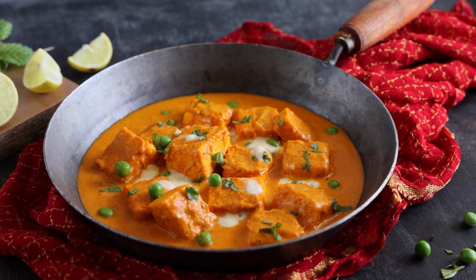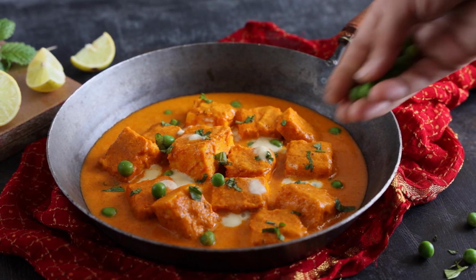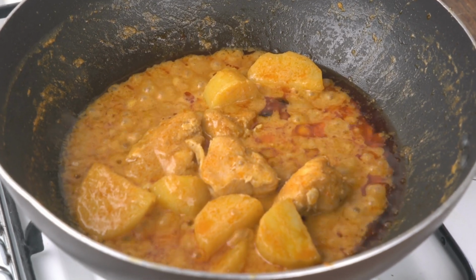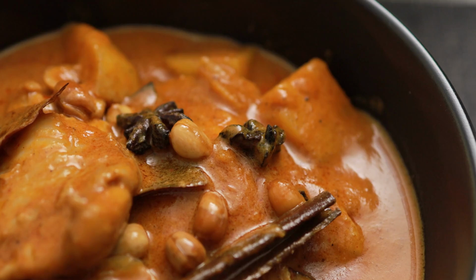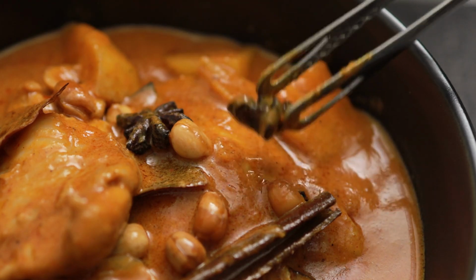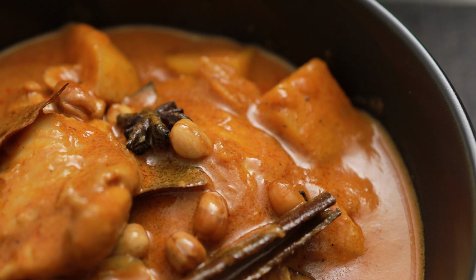Spice blending. The secret to a standout curry lies in the spice blend. It's not just about what spices you use, but how you prepare and combine them. Toast whole spices. If using whole spices like cumin seeds or mustard seeds, add them to hot oil at the start. They'll release their oils and enhance the aroma.